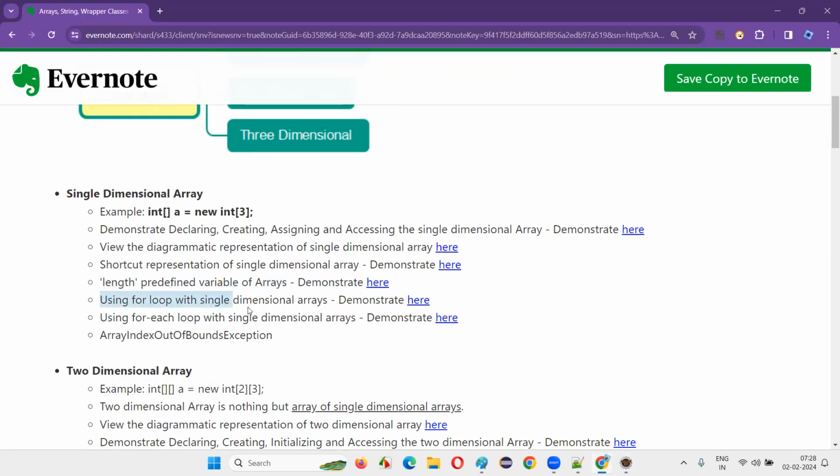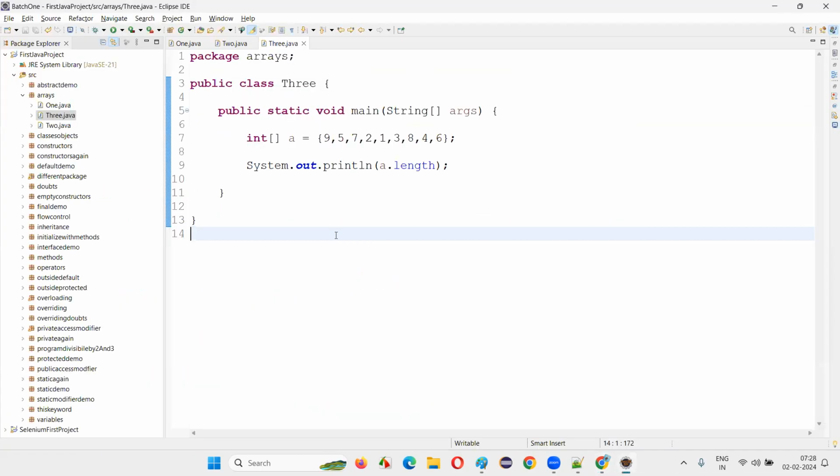Now using for loop with single dimensional arrays. Next part is using for loop with single dimensional arrays. So here, I'll tell you. That's the rules of Java. Why index is starting from 0 means that's the rules of Java.